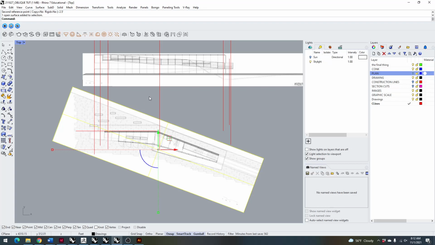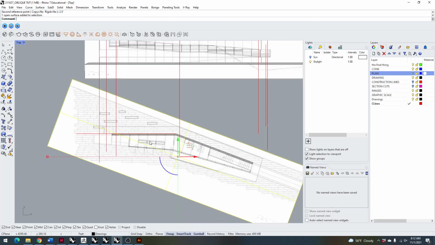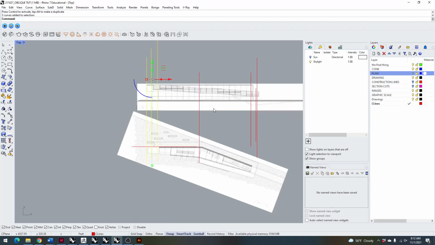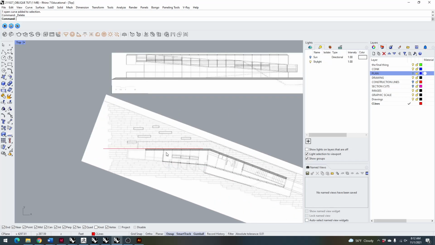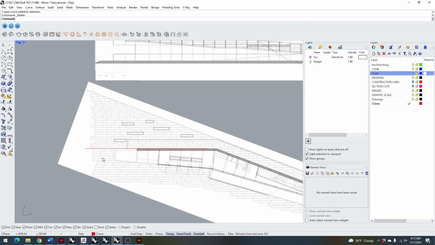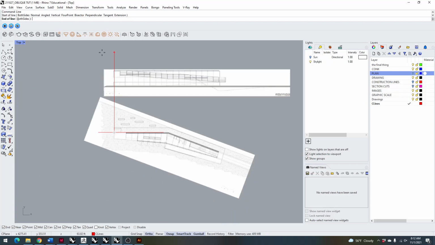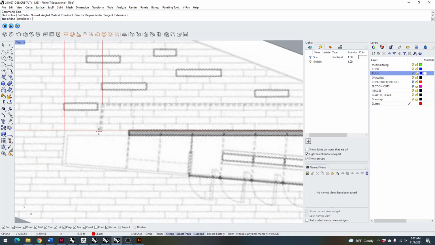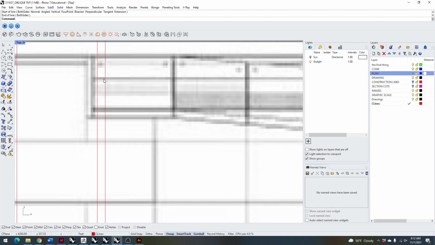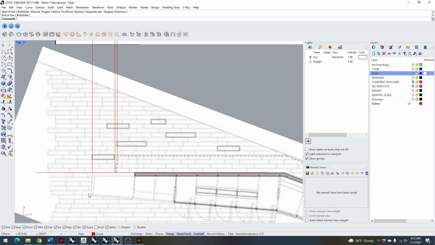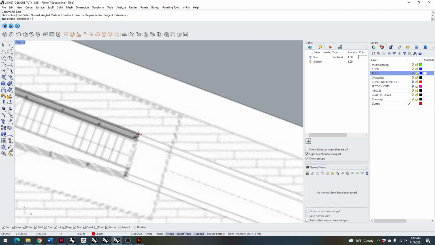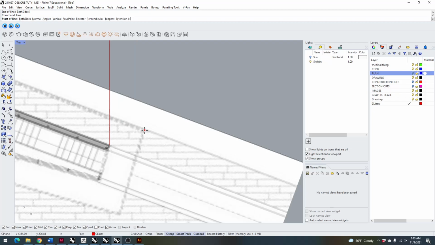Now perhaps if I move this around, I'll draw a new set of construction lines here, up from those same prominent corners.